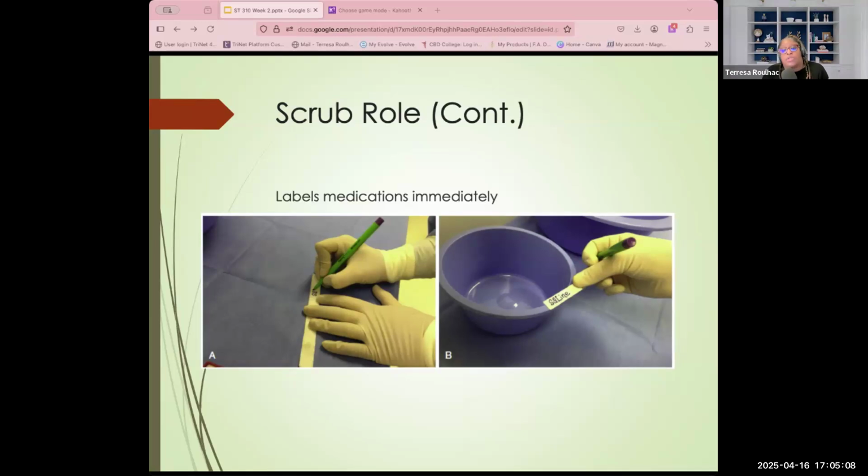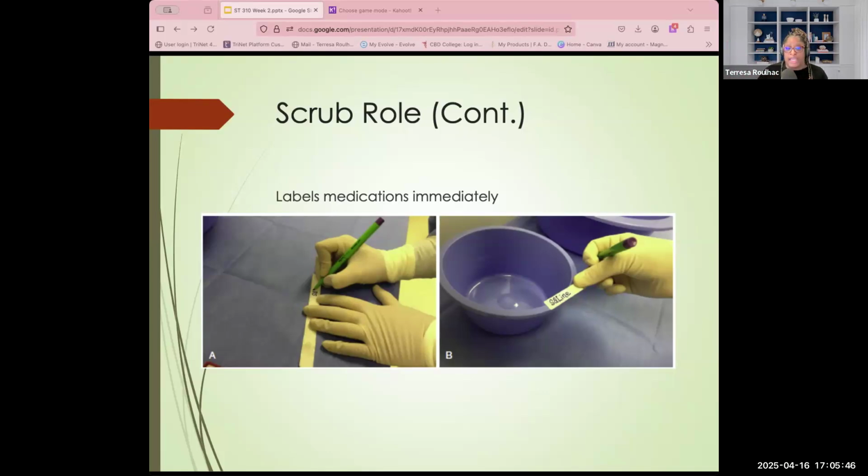Even if you are relieving another tech, oftentimes you may be a relief tech. So you may have 3 different techs that you're going to relieve. And I don't care if they say, no, no, you're good, that's lidocaine or that's heparin or that's saline. If it's not labeled, I'm going to throw it out and ask, can I get another one up? They may not be comfortable with that, right? But you're coming in to scrub for them, and vice versa. If you're scrubbed in and someone's coming to relieve you, just having everything nicely labeled helps out a lot.